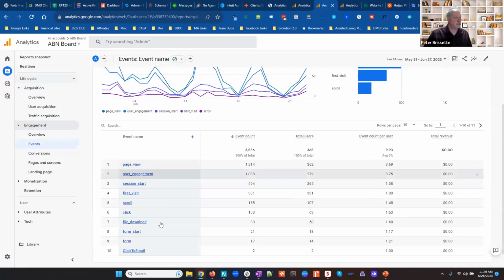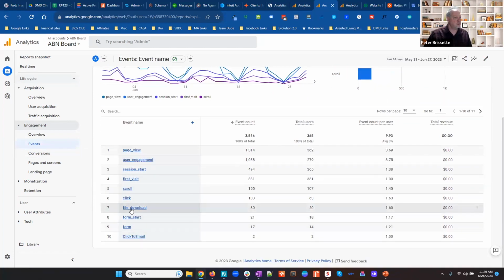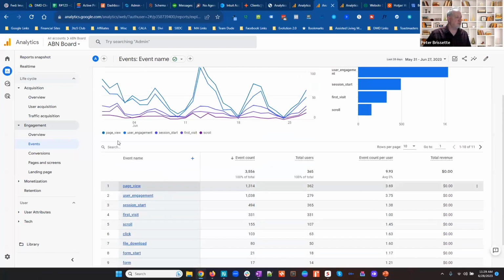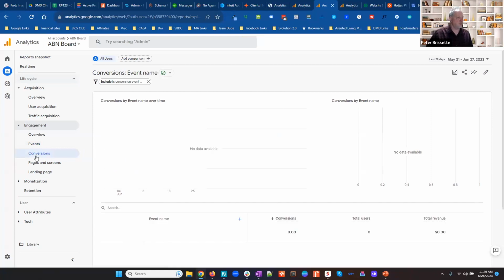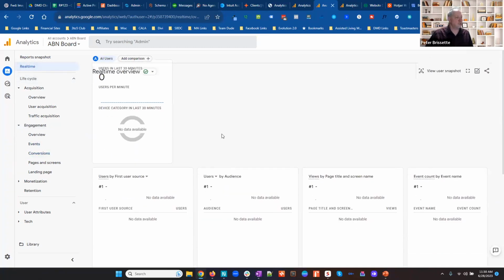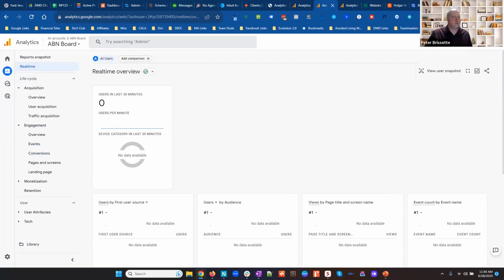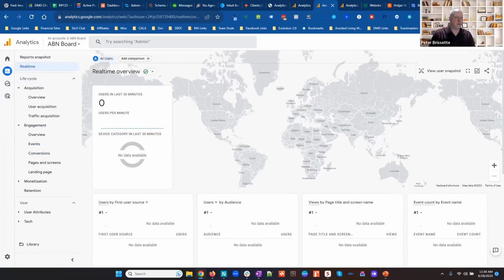And then you've got those events in a little more detail. So you can drill down into all of these. So file download used to be a whole bunch of setup stuff you used to have to do to be able to track that. And then what used to be goals is now conversions. They don't have any on their site. And then you can do real time. So you can actually see real time who's on the website or not and where they're at.